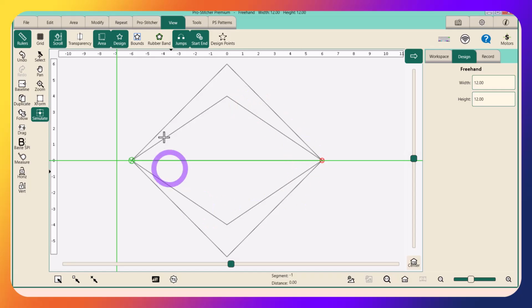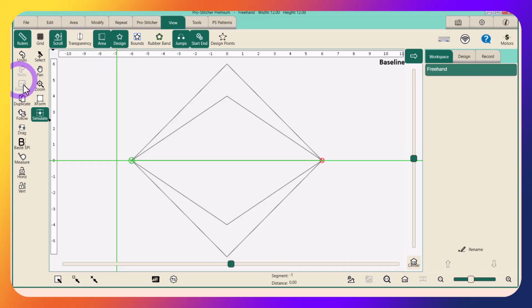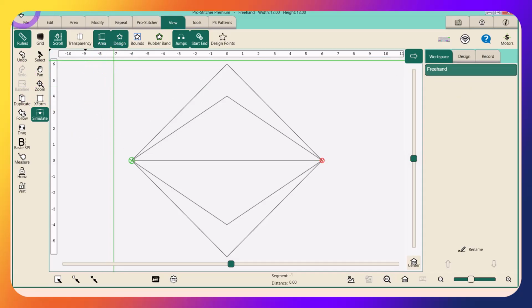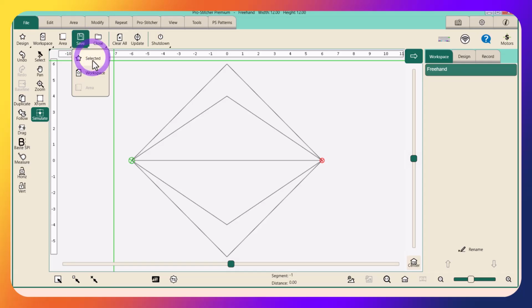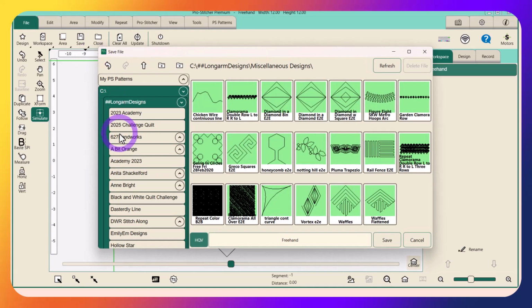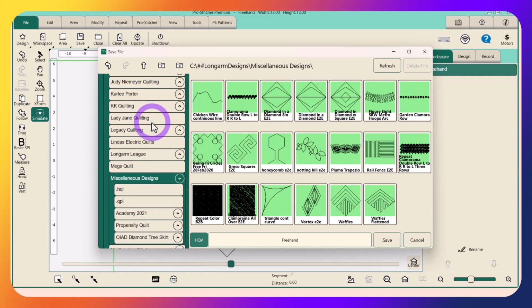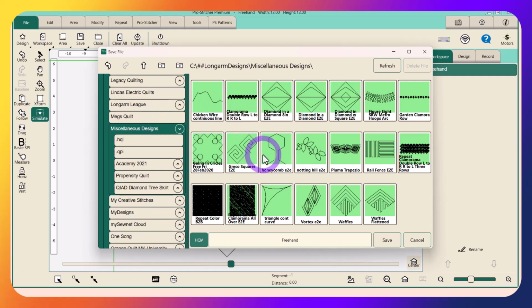This will allow this design element to be able to repeat itself horizontally if we're using the Repeat tab, and each repeated design element will connect together. So I'm happy with this. I'm going to baseline it, and then I would save it. So you can go to File, Save, Selected, and I have a miscellaneous folder that I created for myself here, and you can see I've already saved it.